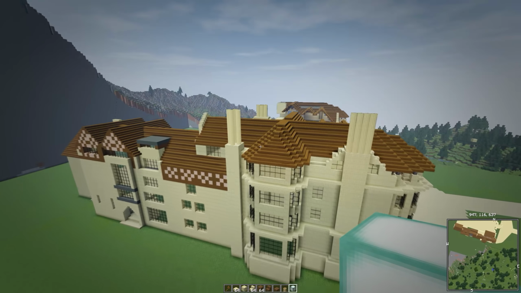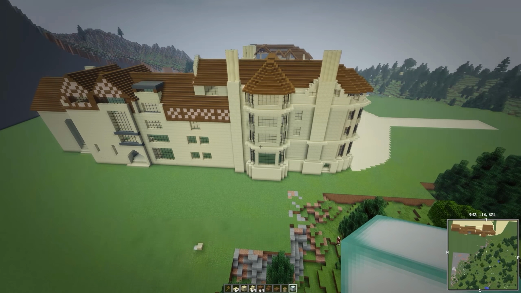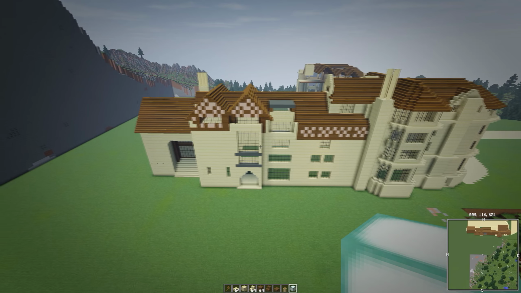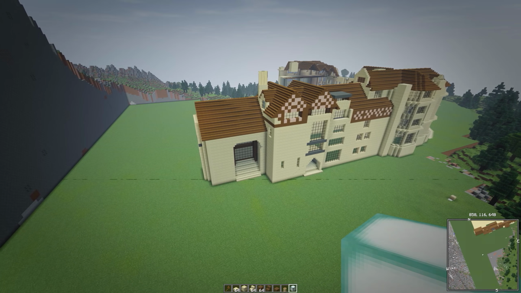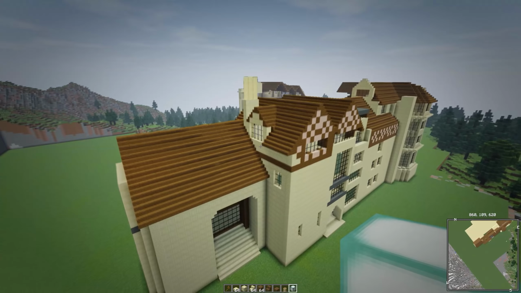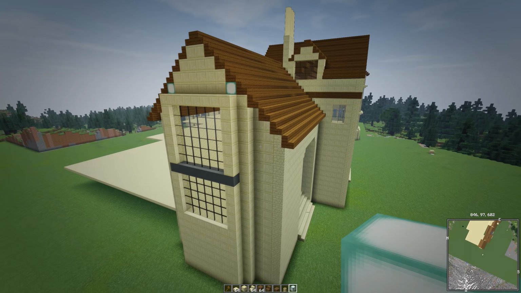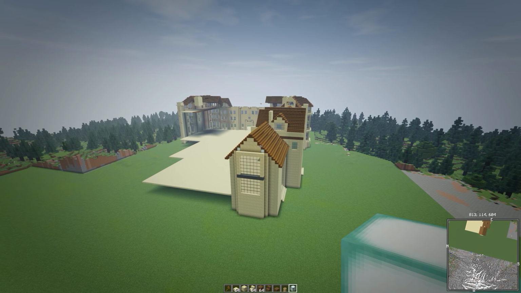So look, what have we done on this side? Last time we were here we only did this bit up to here, and now we've done all the side all the way including the doors. That's literally taken me about 5 hours because we've got all the windows, and I've also got the end window as well. And I've got the base floor in, so let's just have a quick look at this.